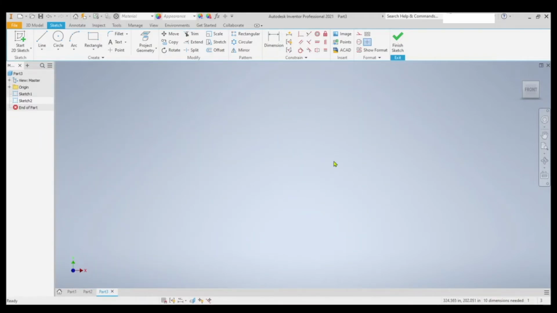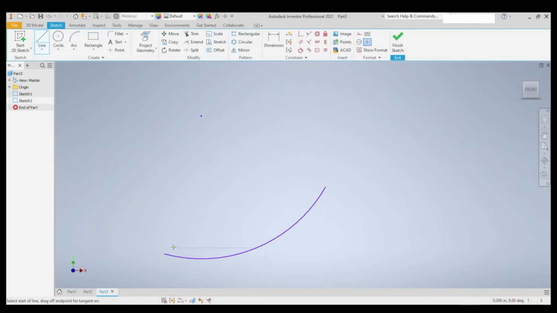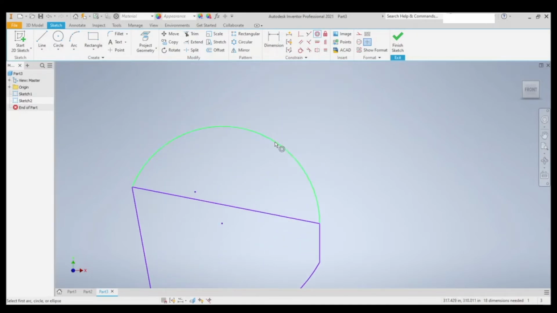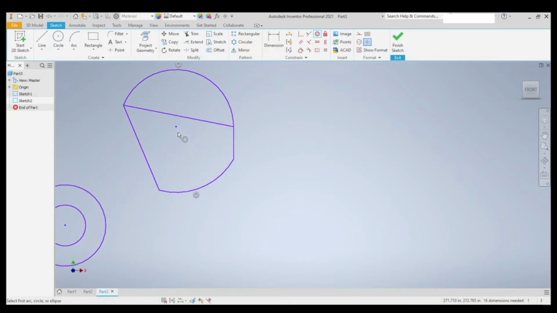But this doesn't just apply to circles, it applies to any type of curve. So if I have this arc, and it's part of this sketch, and I have this random arc here. These aren't circles, but they'll still work with the concentric constraint. So if I want these two things to have the same center, I just click on the concentric constraint, click one of the curves, click the other curve, and then there you go. Now they have the same center.